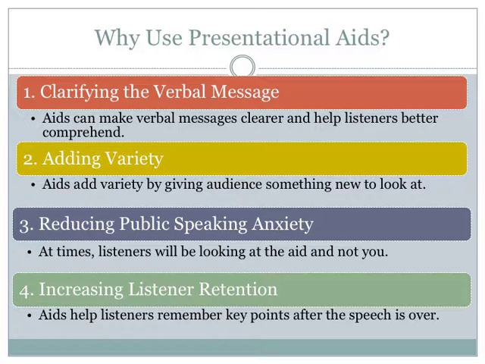Number 3, presentational aids reduce public speaking anxiety. Having a presentational aid while giving a speech can help reduce your public speaking anxiety because the aid can potentially reduce your fear of failure by giving you a sense of safety that in case you forget what you want to say, there is the information in the aid that will help you jog your memory.